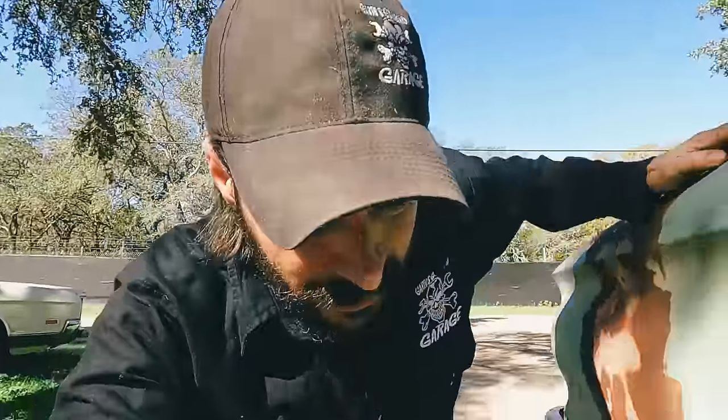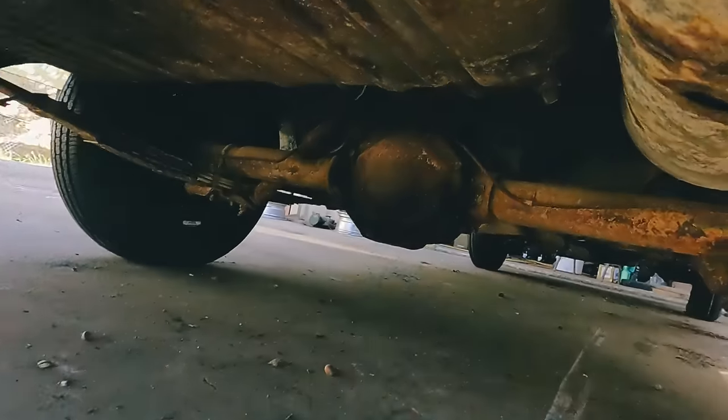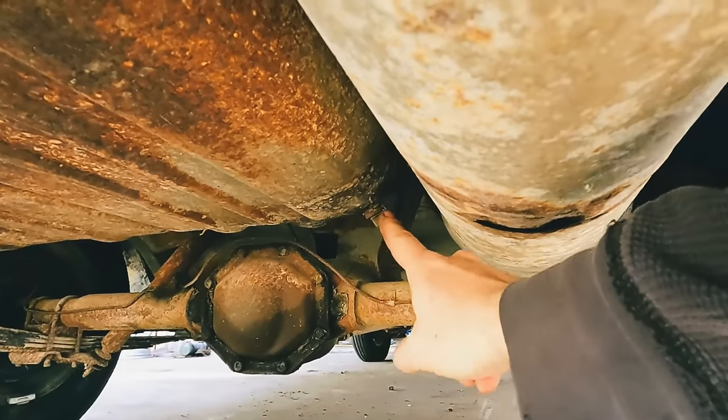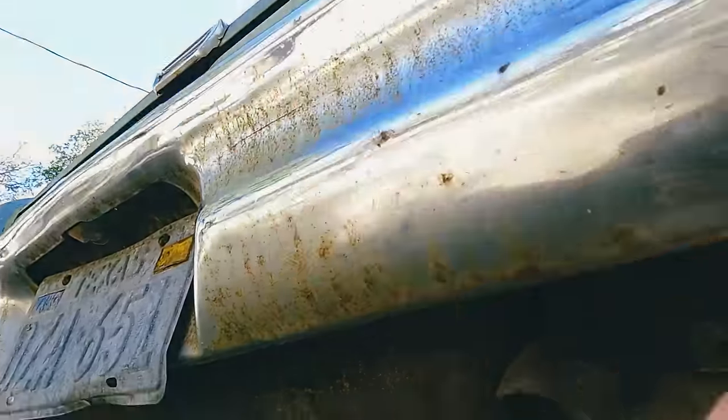I just found something cool in this car that I wish all American cars had, something that most foreign cars I've worked on have. If you go under here to the gas tank, it actually has a drain plug. It sounds surprisingly empty, which means they probably siphoned the gas out of it.